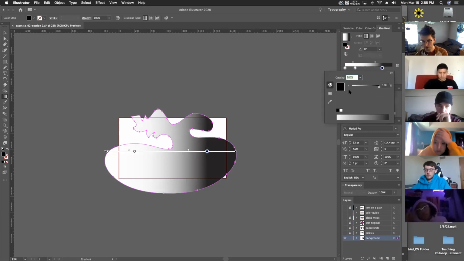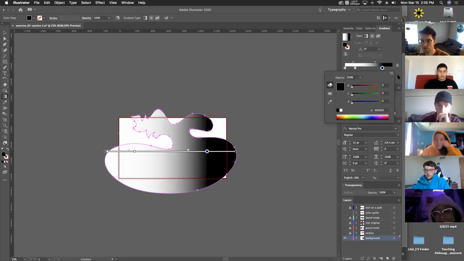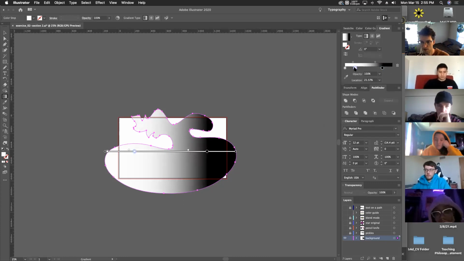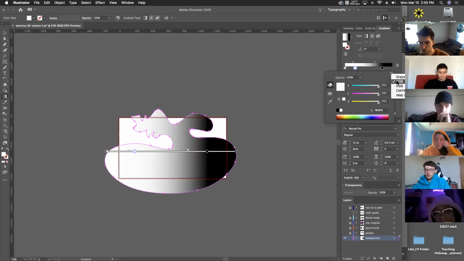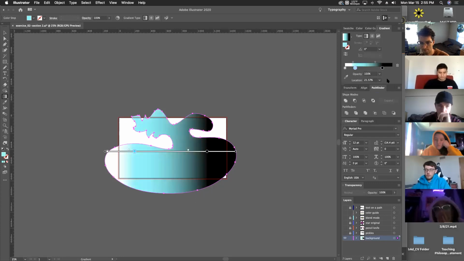For instance, if you're opening this and it just shows gray, even though you're on the color palette, which is kind of obnoxious, in the top right, the little menu bar, you just have to switch the color mode to RGB. It's a little annoying the first time you go in because it's defaulting to grayscale. Did everybody get that or miss it, or could it be confusing? So any one of these little colors that we have, we just need to be on RGB and then we can modify it.